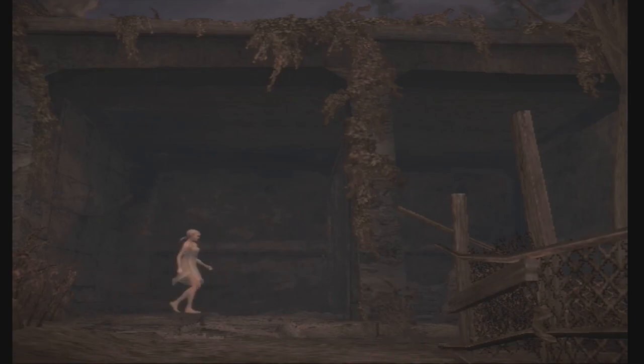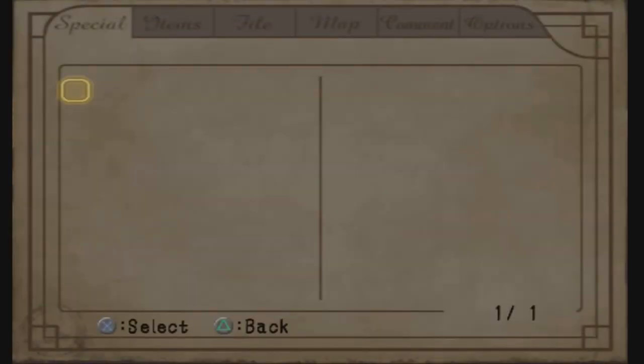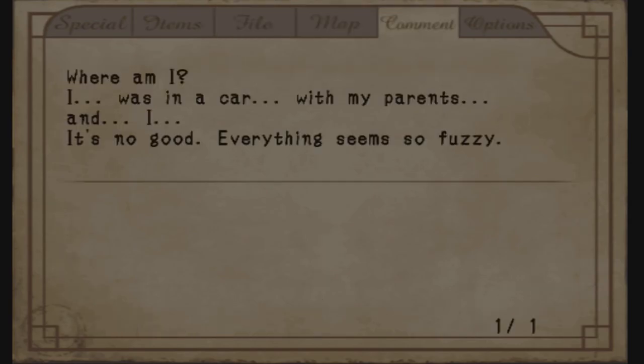Okay, I can run. Okay, that's about all I can do. I have a pause. This is options. Or, it's not options, it's select.